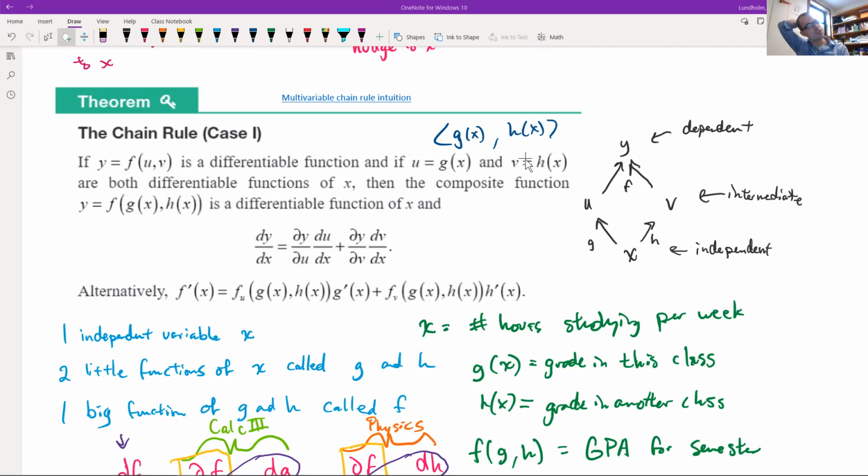Because actually this is going to be important. It'll be a good way of viewing the chain rule as a dot product later on. You can see in this definition, we have kind of a dot product going on because we've got two things being multiplied together here and two things being multiplied together here, and there's an addition sign in between them. So this could be like a dot product of two things, a two component vector dotted with a two component vector. This could be the result.